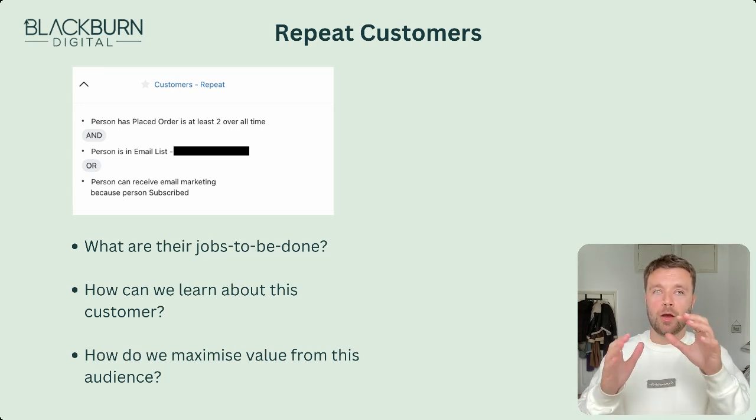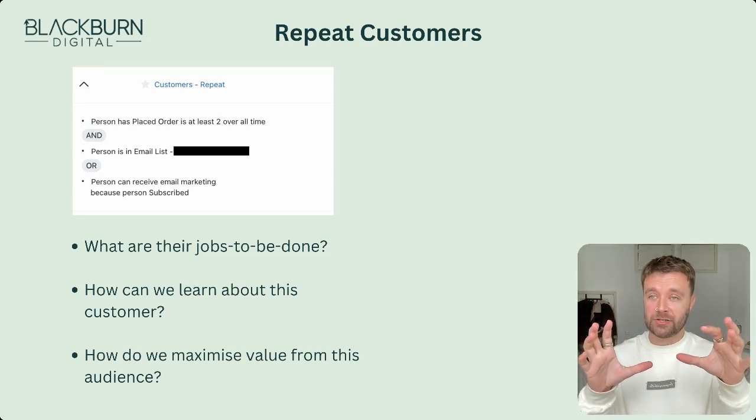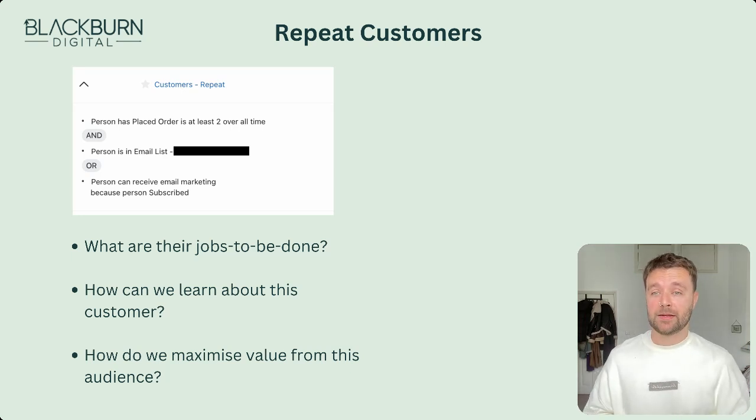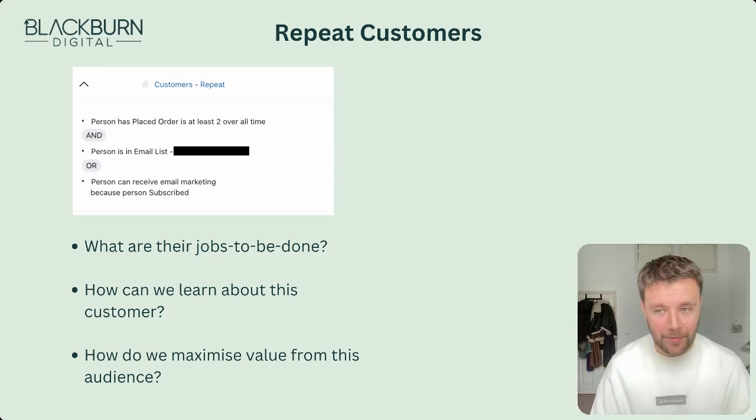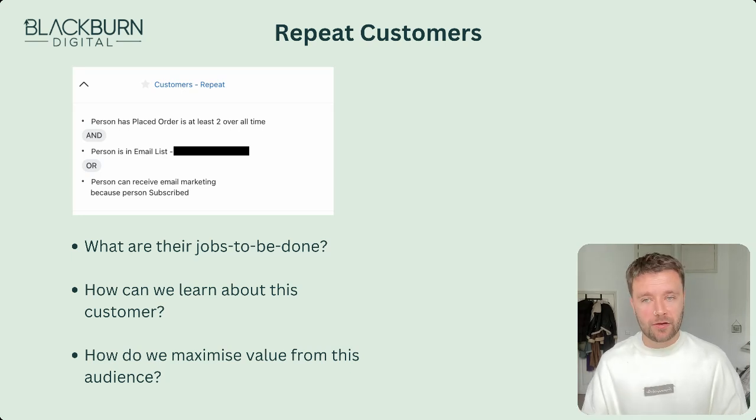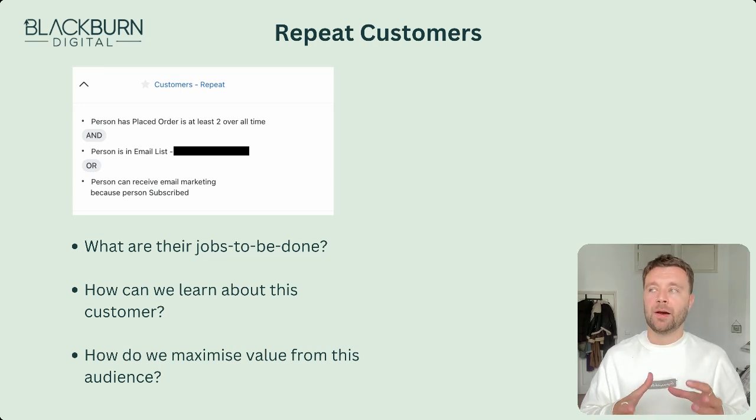Is there common themes with this section, that if it was a skincare brand, everyone in the repeat customer section had really dry skin and wanted to buy the overnight mask to wake up with fresher skin? Suddenly it's like, right, well, that product's giving great value, and that's a real jobs to be done. How can we learn about this customer? Can we send them surveys? Can we ask them questions? Can we get on the phone? What is it about their journey that's made them repeat and come back?